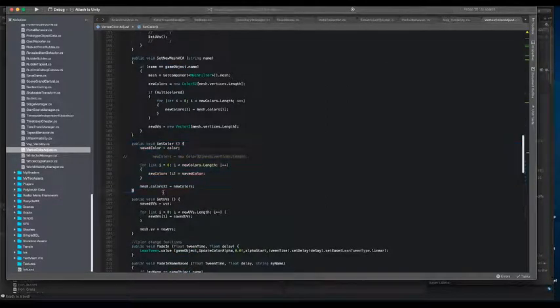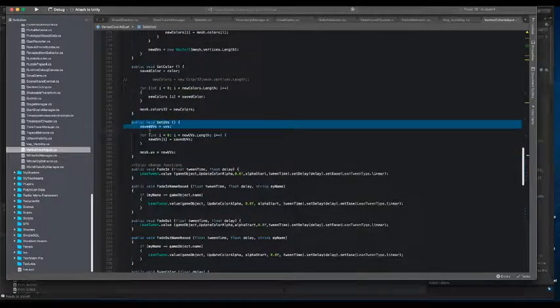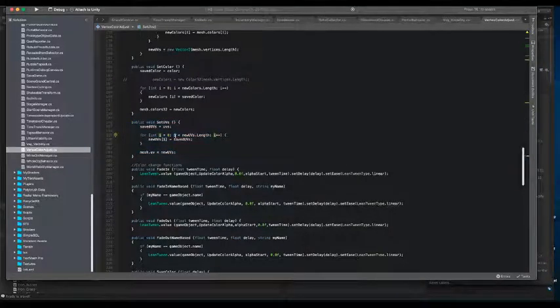Here's our set color function. Sets one little variable, no big deal. Then it loops through the entire new colors array and it sets every item in that new colors array, which is a color, so that's a vector 4. It sets that to the saved color. And then it sets all of the colors in the mesh. Yeah, then it reassigns the mesh colors with this new colors. So that's a pain. And then start also runs this set UVs.